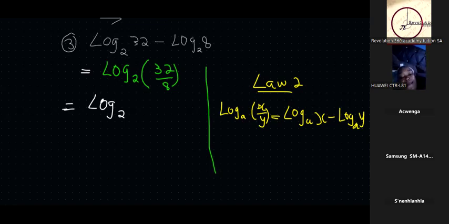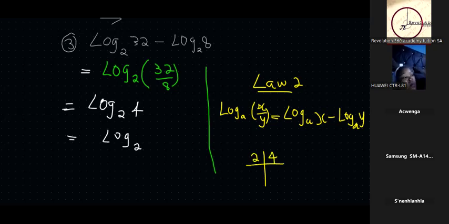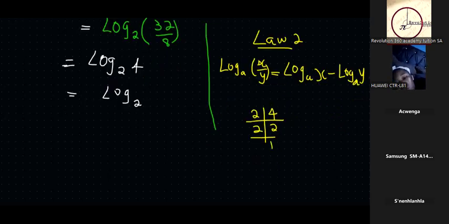You write 4 there. And then after that, this topic is very easy, guys. You just say log of 2, then you're going to change that by writing it in exponent form. How do I change it to exponent form? You use the fishbone method again. You write 4, you divide by 2, then you get 2, you write it there. Then you say 2 divided by 2, then you get 1, you write it there. And then you count how many 2's you have on the left-hand side of the fishbone method. There are 2. So this basically means 2 squared is equal to 4.